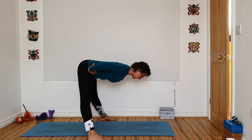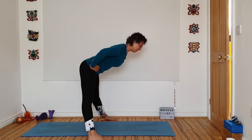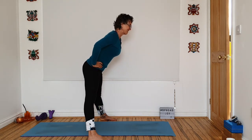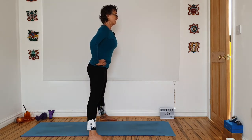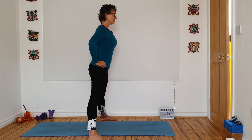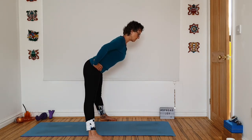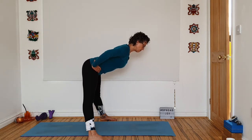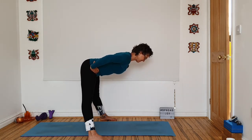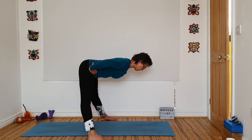Where can you feel this? Breathe yourself back up. I'm actually going to push a little bit into my feet as I breathe myself back up. Okay, 2 more, nice and slow like that. Keep your awareness on what you can feel. How's your breath? Hold. Is the end range the same? Has it changed a little bit?